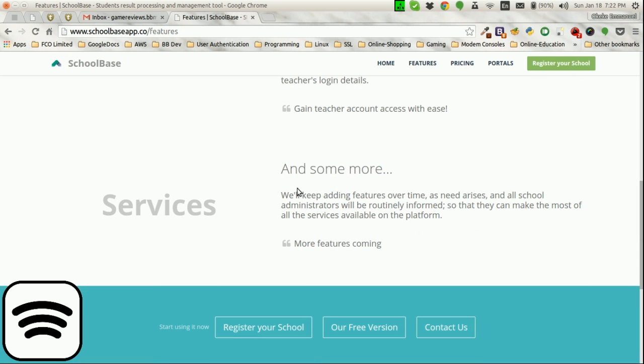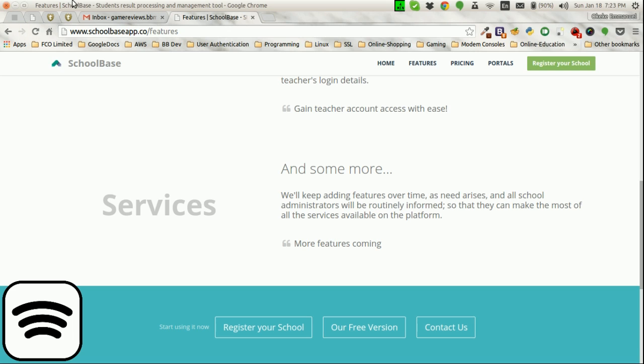And finally, we've got services. Services are just additional features on the site which are not compulsory to use. It's more of additional features the school can enable for availability.